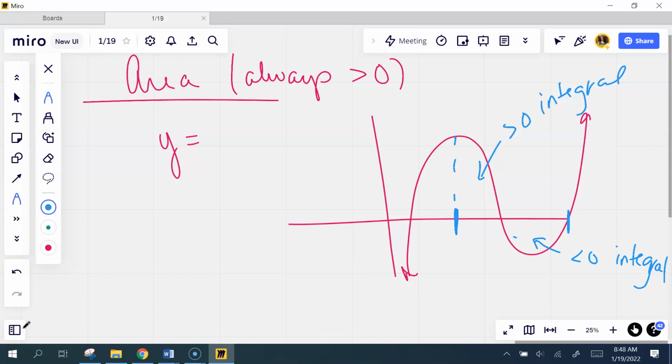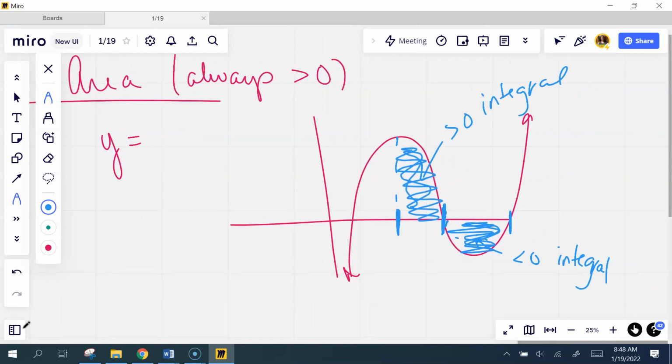If I was asked to find the area under the curve as opposed to the integral, but I needed to use the integral because I don't know how to find the area under that, I could use a rectangular approximation, but that would be an approximation. If I wanted the actual area, I would need to split it here, find this area using the integral and this area using the integral, and add them together. I'm doing the absolute value of these integrals since it's area. Does that make sense?